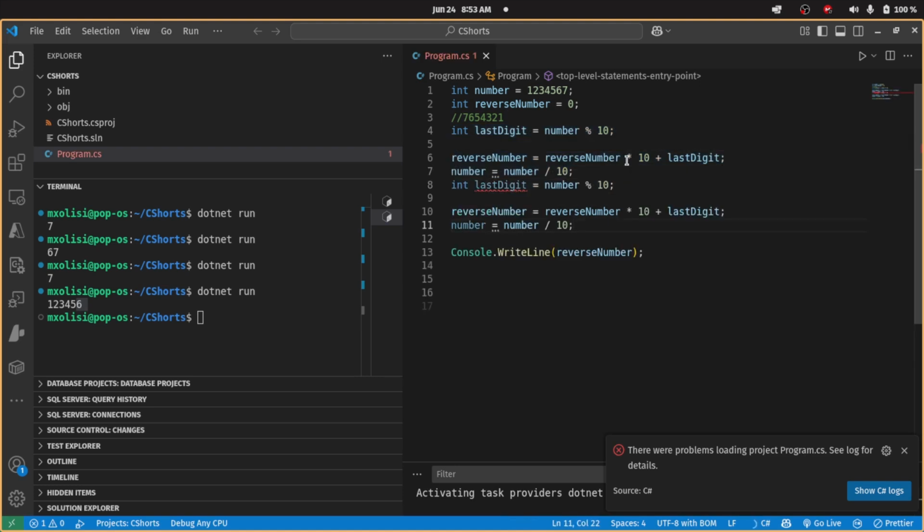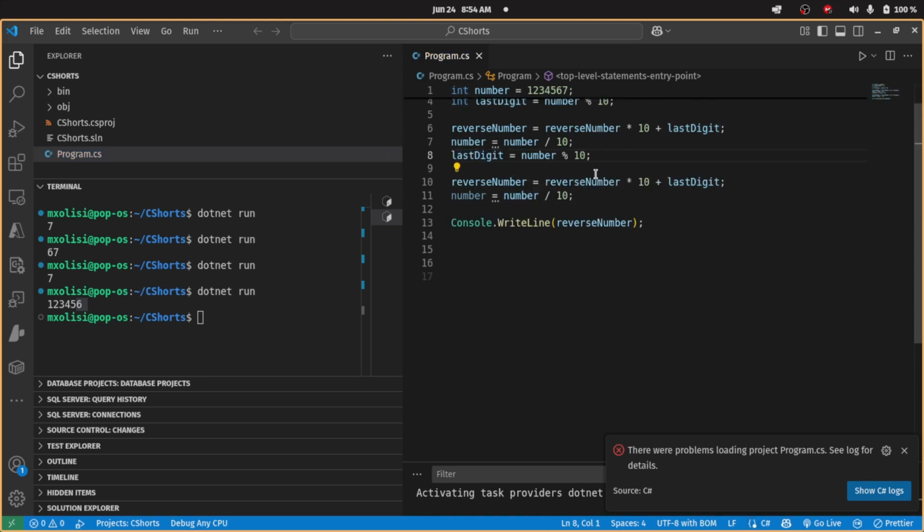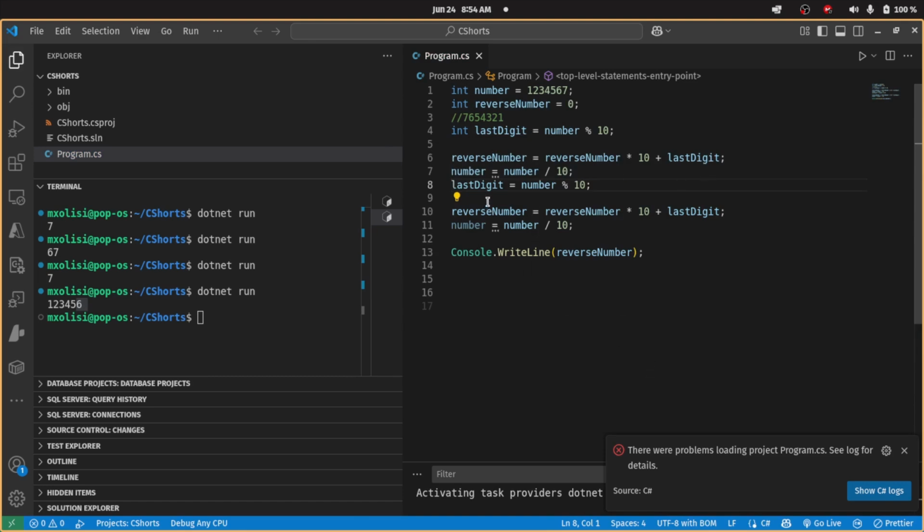So we're going to repeat the same steps twice and see if we actually get the 7 and then the 6 after. Because we repeated it twice, we should get 2 numbers. I'm going to say dotnet run.